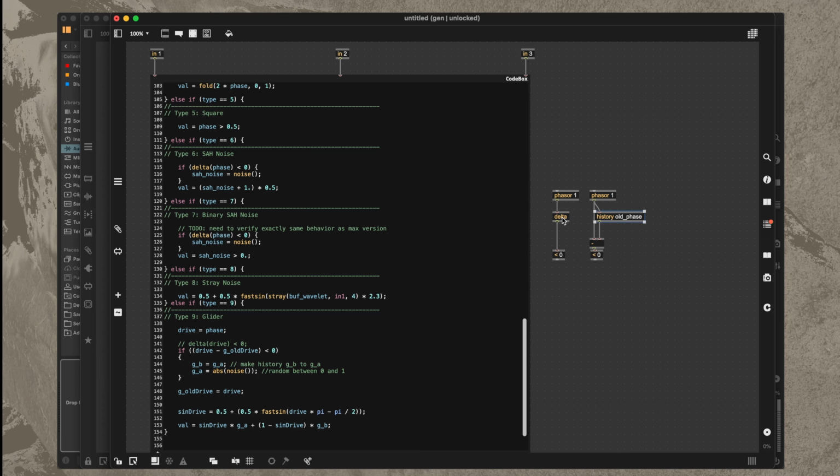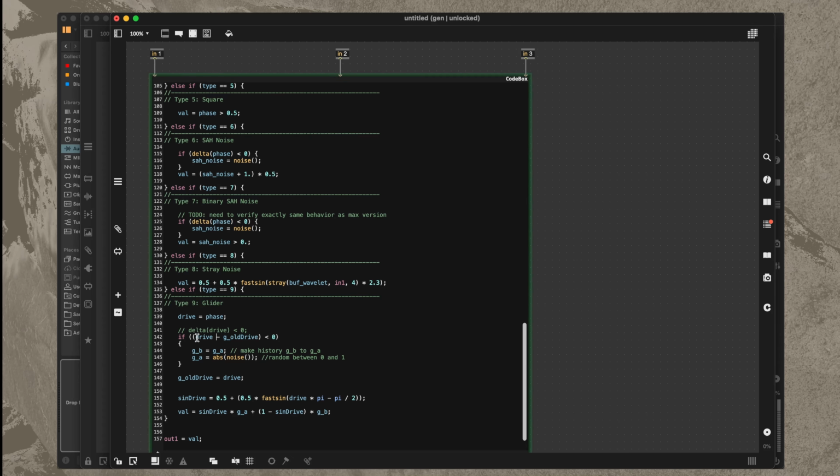There's a delay in here because delta has to keep track of what the value was on the last gen processing frame. So delta is an interesting object, which is a bit of a composite of some other operations that we could do with more primitive components within gen. We could get by in gen without having delta because we could always roll our own delta with these simpler components.